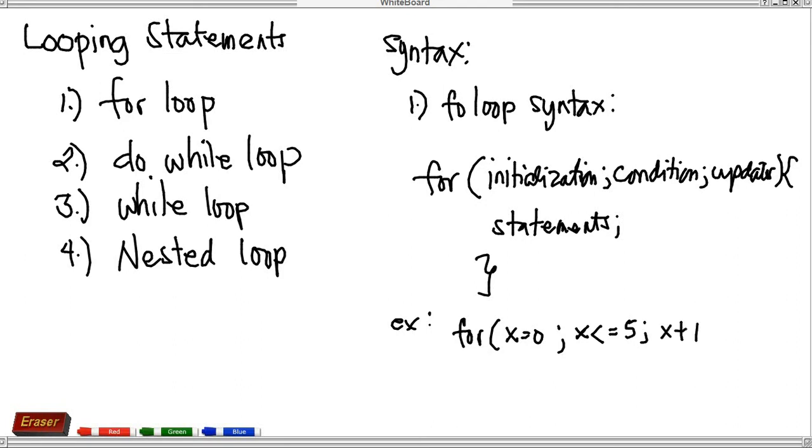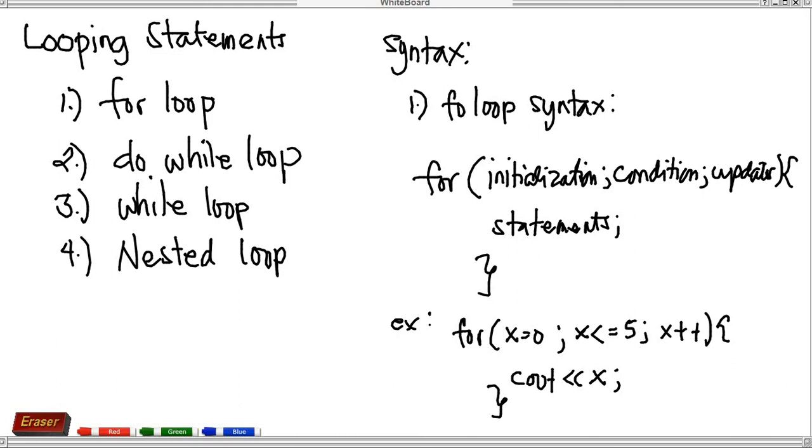We're going to increment x, and say your statement will be cout x, to display the value of x. Take note here, x equals 0 is the initialization part. Then x is less than or equal to 5. So 0 is less than or equal to 5, so we're going to increment the value.